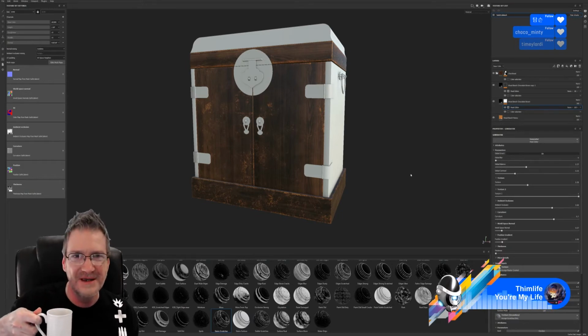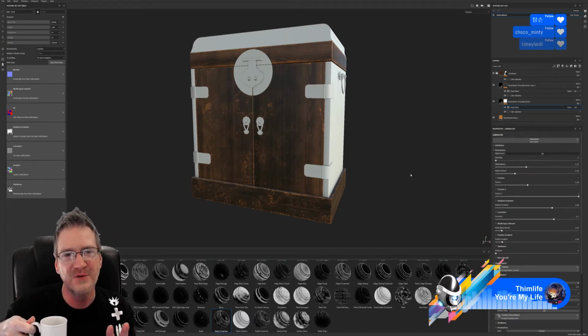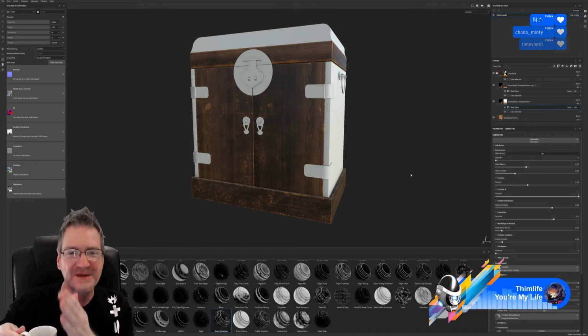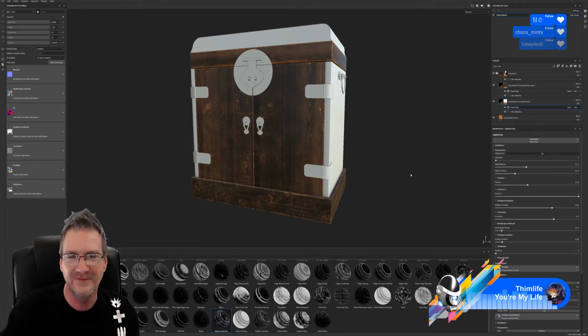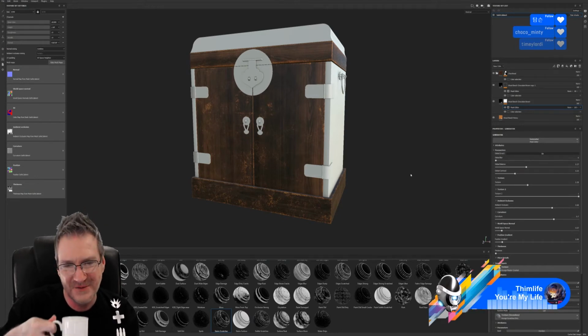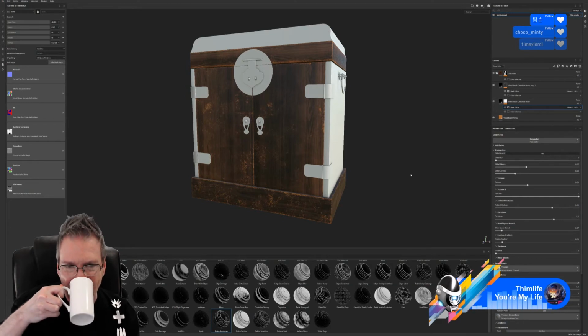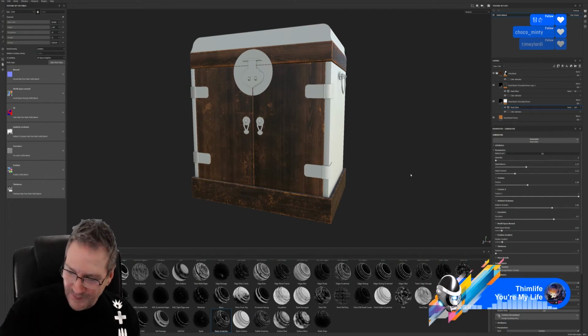It would be nice if these companies decided they were going to work together and keep the same format for everything, so we could all mix and match our substances or whatever shaders in every program, but they don't tend to want to do that for some reason. Go figure.